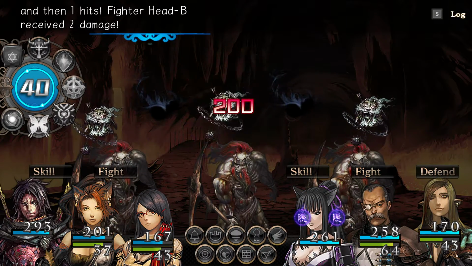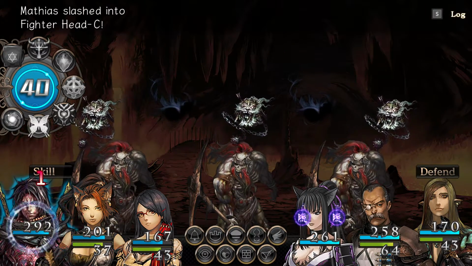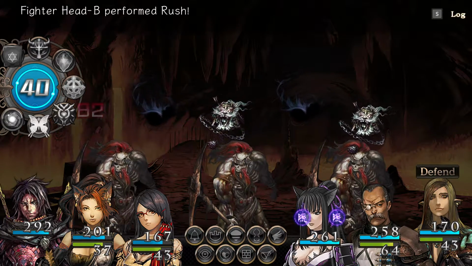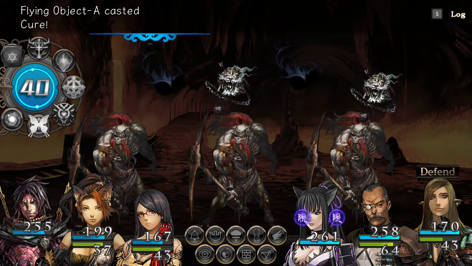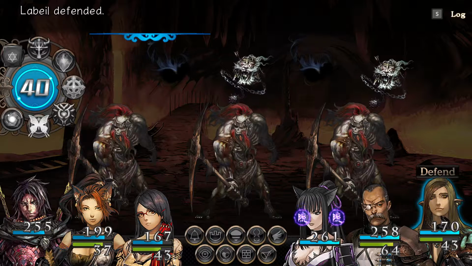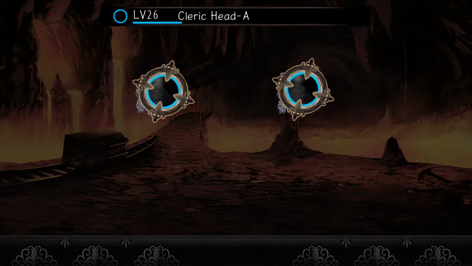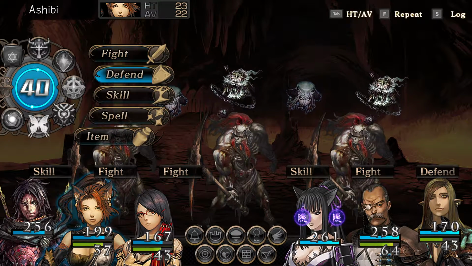Man, that thing's still not dead. Maybe this time it'll go down. Yes. Flying objects casting Cure. Those aren't flying heads. Those are cleric heads. Good gravy, we've got to get rid of them.